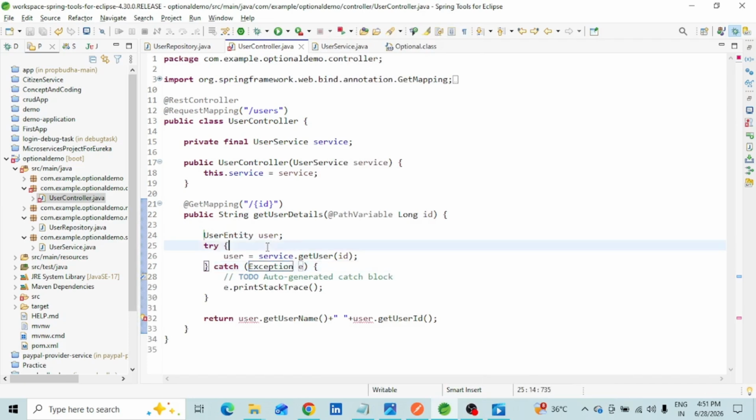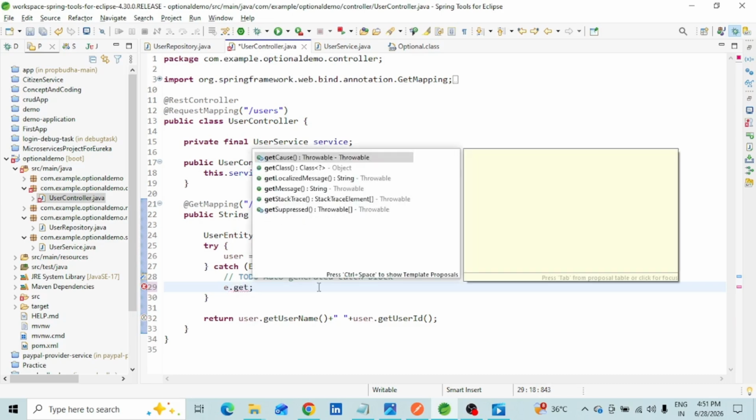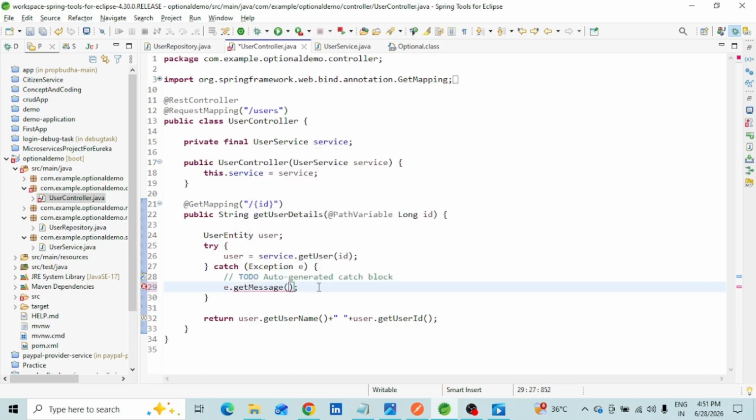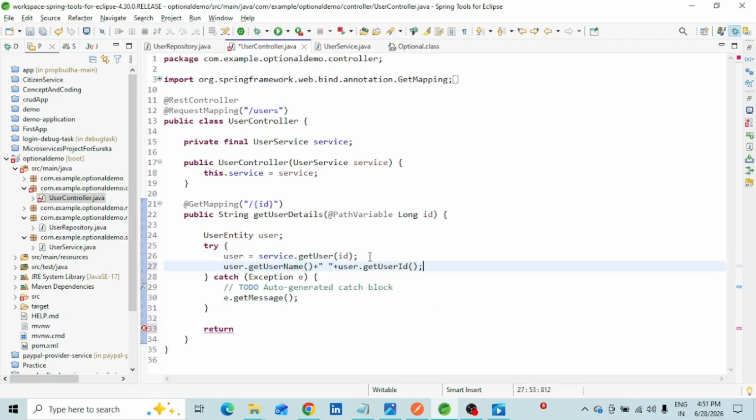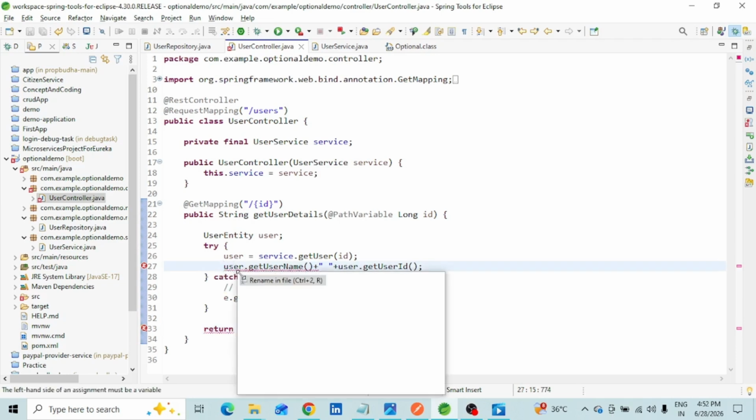See, now instead of e.printStackTrace, let's get the message, because we have already written some message in the runtime exception object in the user service class. That's it. So now we will place this inside the try block. Let's store it in some variable.